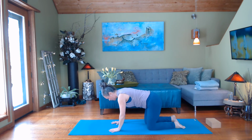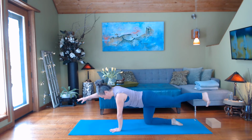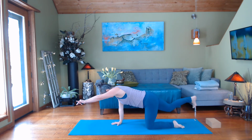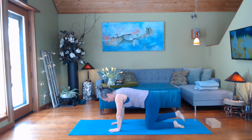And return. Good. Let's just do another round. Inhaling, extending, taking it out to the side, holding for a full breath. Slow return. Last time. Soft mouth, ujjayi, and return.